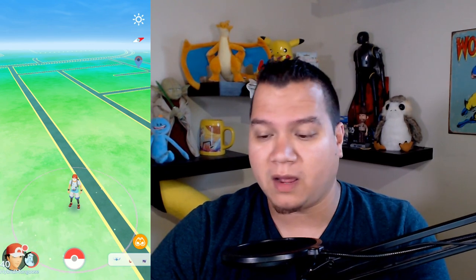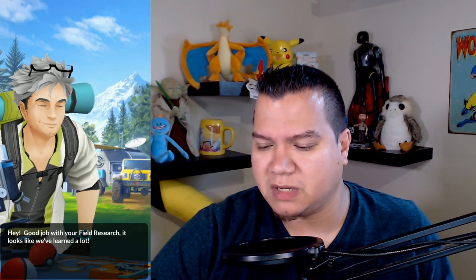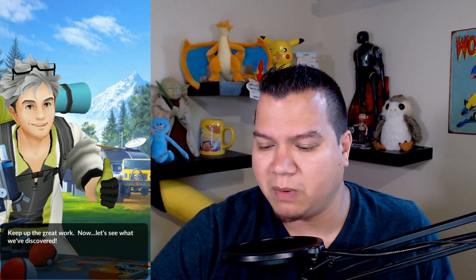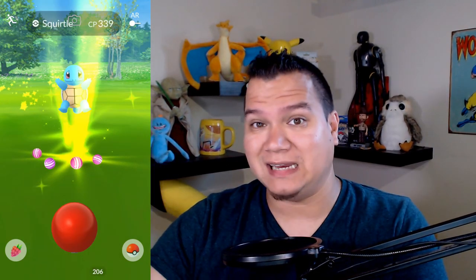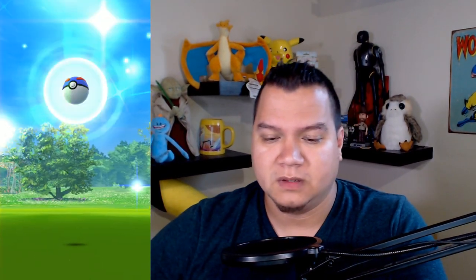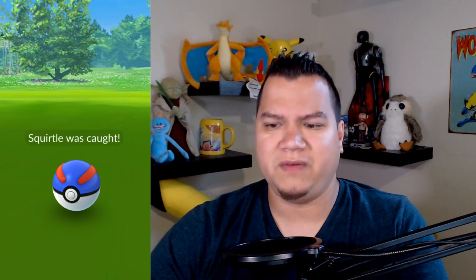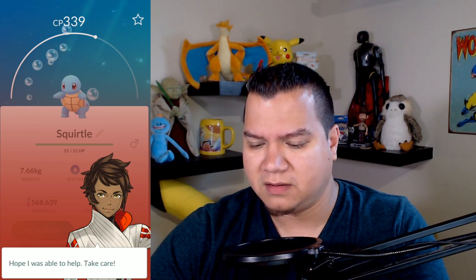This one was evolve a water type. It says 'hey good job with your field research, looks like we've learned a lot, keep up the great work.' Squirtle - I'll take that! Since community day is Sunday, two days away, we're going to pineap this guy. Simply amazes attack is 15, so it might be a decent one.